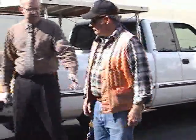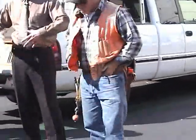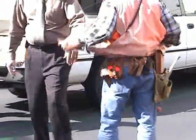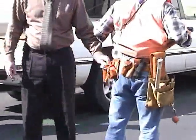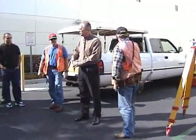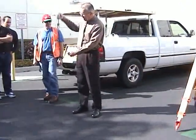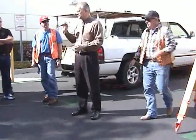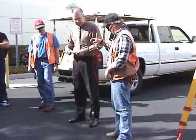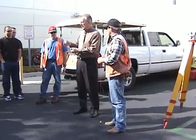Kurt, you'll see, has a chaining belt on. That's what this is called, a chaining belt. It has all of the equipment that you need throughout the day. We'll start off with the Plumb Bob that we talked about, and I think you've all seen a Plumb Bob before. This is used when we chain. There are different sizes of Plumb Bobs. Most people use a 16-ounce Plumb Bob, so it doesn't do much swinging around, or some people use a little tiny one. And this right here is called a gammon reel.